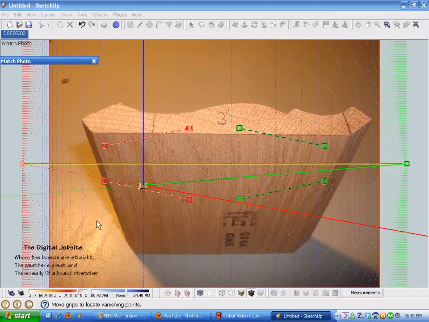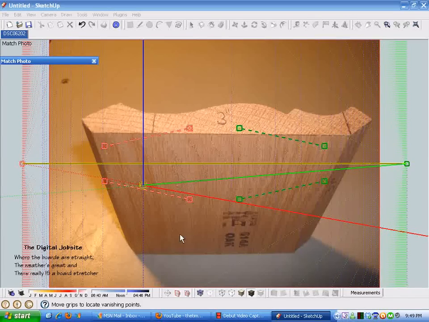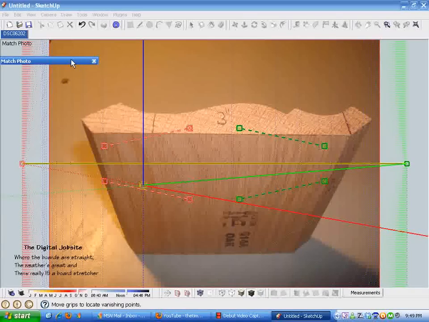So when this opens up, I get all these funny looking lines and grid lines. That's what SketchUp uses for matching a photo and aligning the 3D axes to the photograph. And I'm not going to get real deep into the particulars of photo match. There's some excellent tutorials that explain in depth the purpose and function of these lines. I'm just going to kind of jam through this stuff to get SketchUp set up so we can trace the profile of this molding.